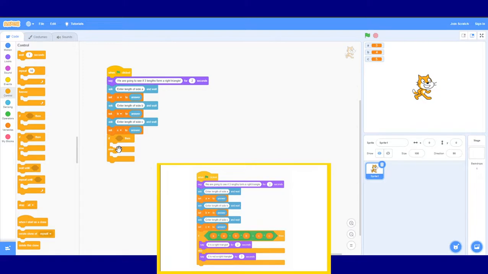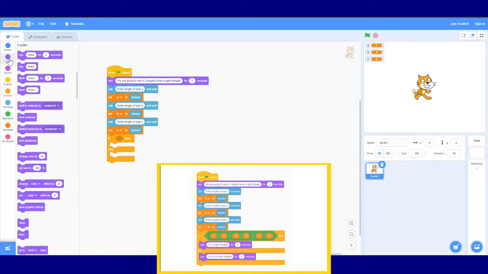So what's going to work, let's put in what we want it to say first. That's easy, because we already know what we want it to say. So say, it is a right triangle. And if it doesn't fit our formula, we want it to say, it is not a right triangle.